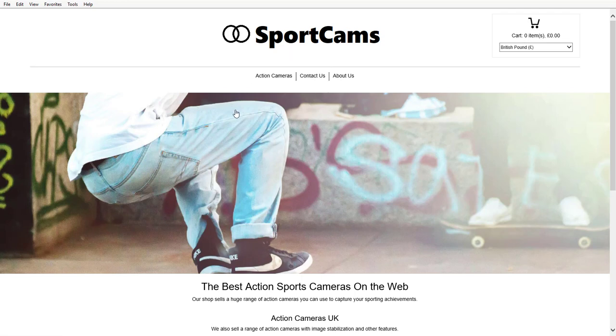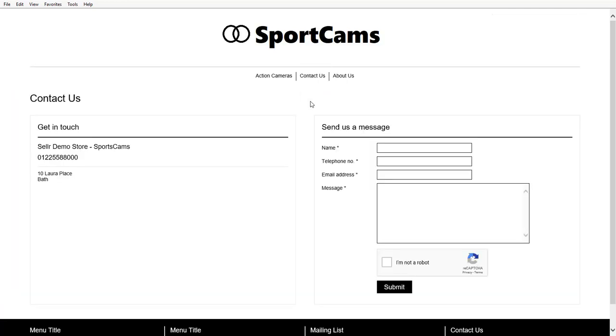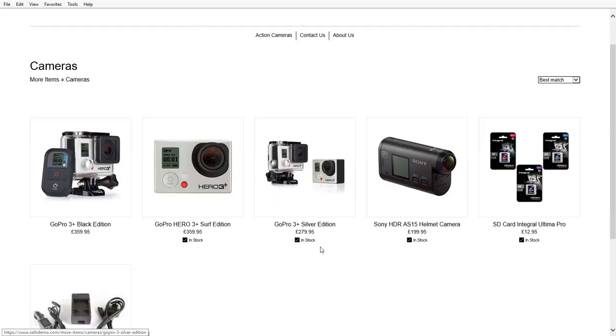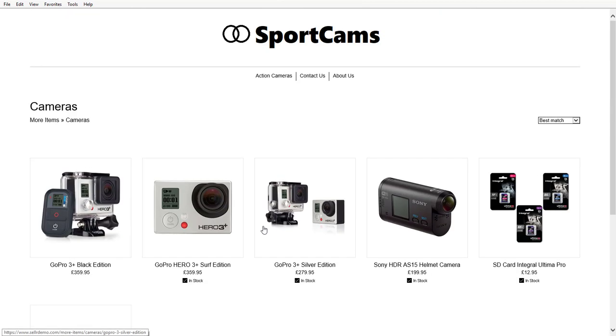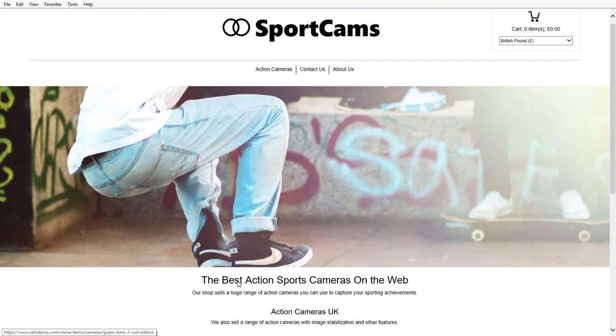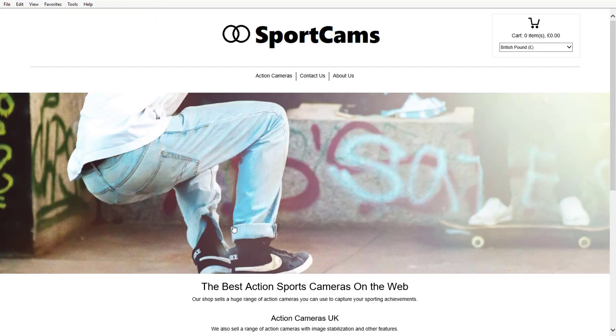And of course, it's not just the homepage, you've created other pages. We took a look at how to create Contact Us and how to stack up blocks to make other pages as well. The action cameras, this is an automated item list which is shown, so you don't even need to do anything with that. The only thing we didn't do is customize the footer at the bottom, but that's easy to do. You just click on the menu icons there and edit those. And of course, you just edit them on the homepage and they'll be carried throughout the site. But there we go. So a great looking, modern, responsive site in literally just a few minutes.